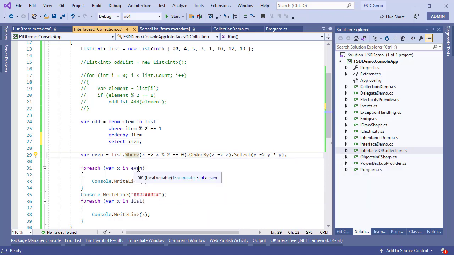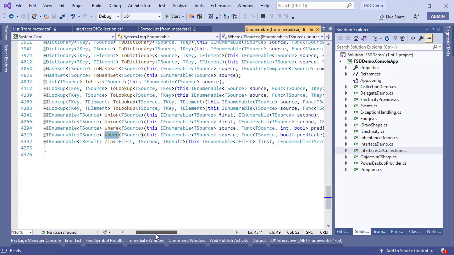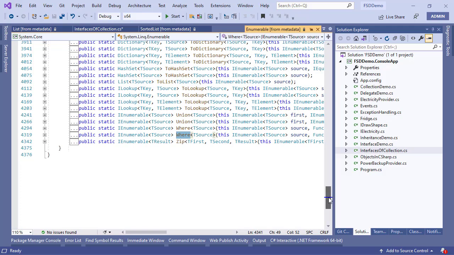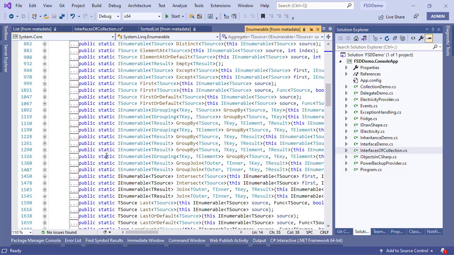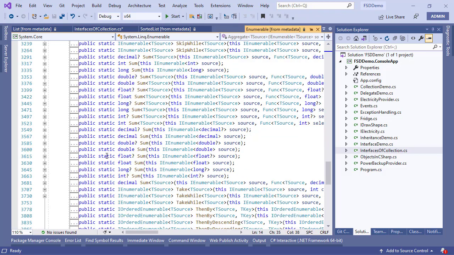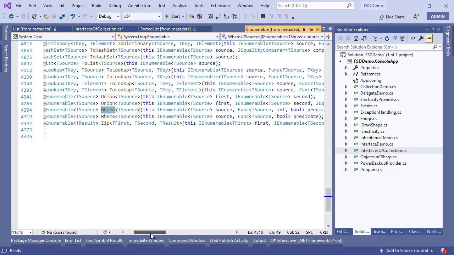So I'm going to quickly press F12 on where, and let's see what this where function definition looks like. This definition is a little different. Let's start with the definition of the class itself. This sits in a static class called Enumerable. Look at all these functions: all of them in the static class are also static. We were looking at the where function.